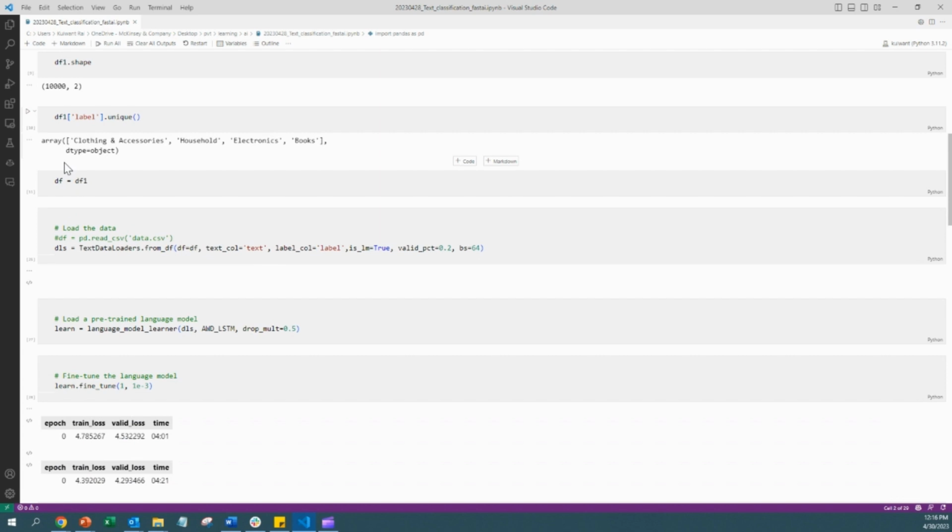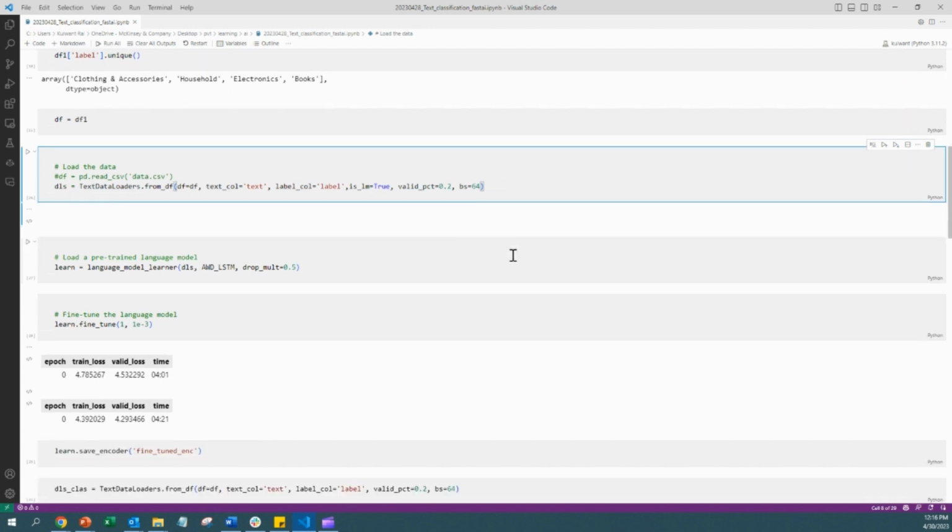Then I load this data into an object called text loader, and I put is_lm to true, and then some other parameters like how many batch sizes I need. You can use it just like this and replace the data frame that you have.